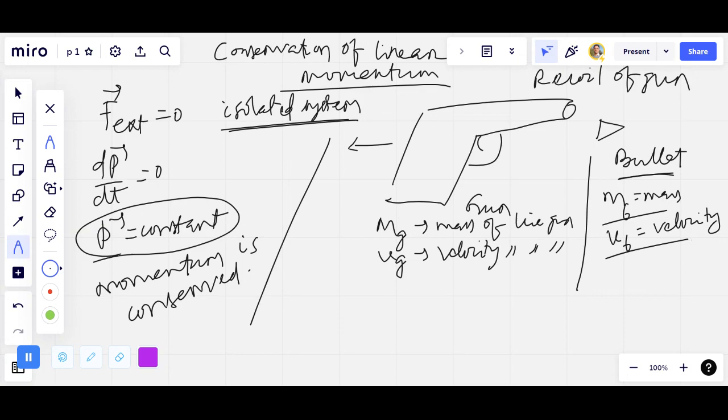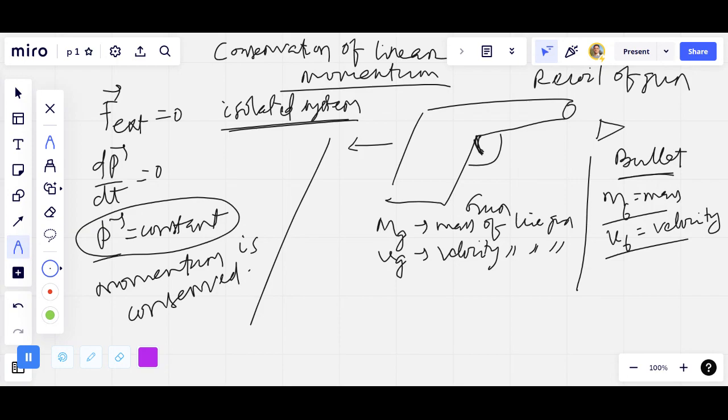So when we are firing a bullet from a gun, it is considered an isolated system because the external force applied is zero, because the amount of force we are applying on the trigger is very, very small. We are not kicking this gun to make the bullet fire, or hitting this gun with a hammer or putting extra force to fire this bullet. We are simply touching the trigger, with very little force, so we can consider it an isolated system. So since it is an isolated system, the external force applied will be zero.